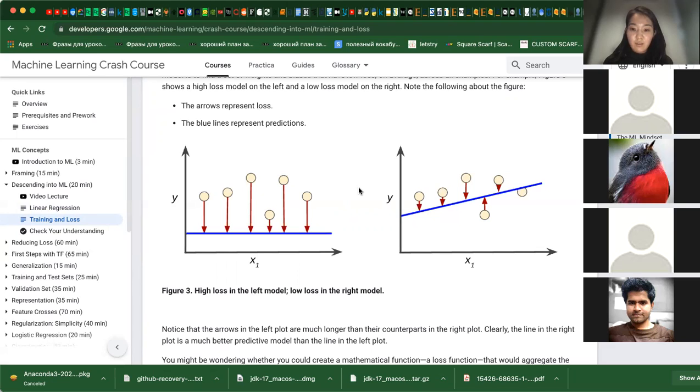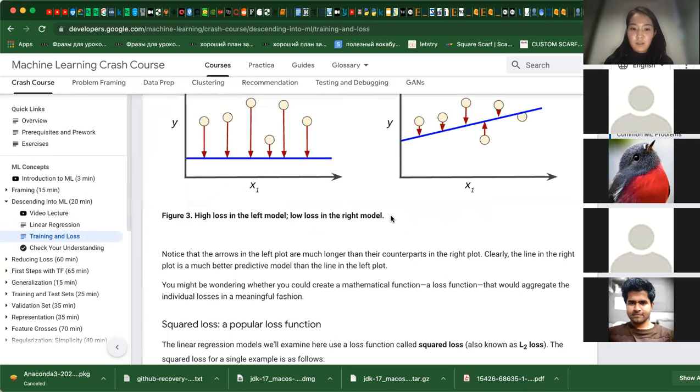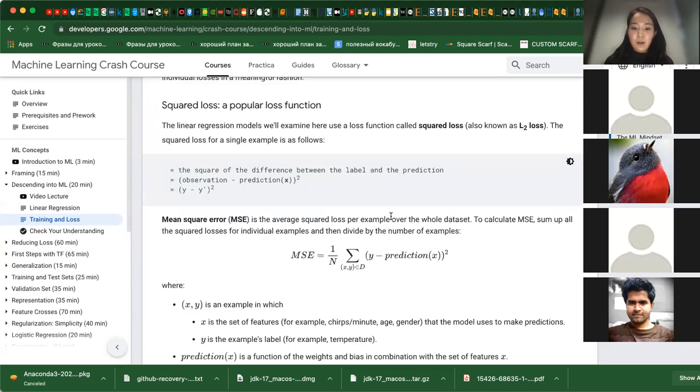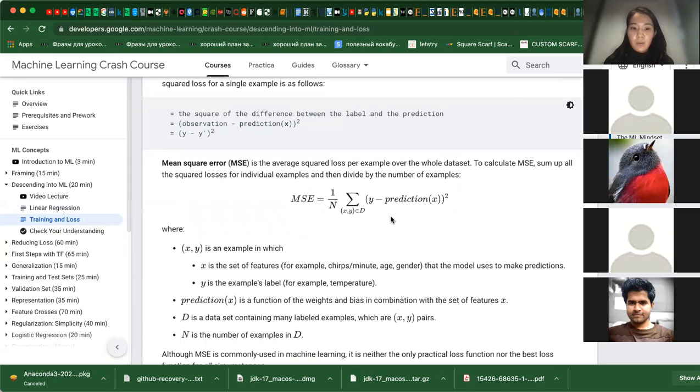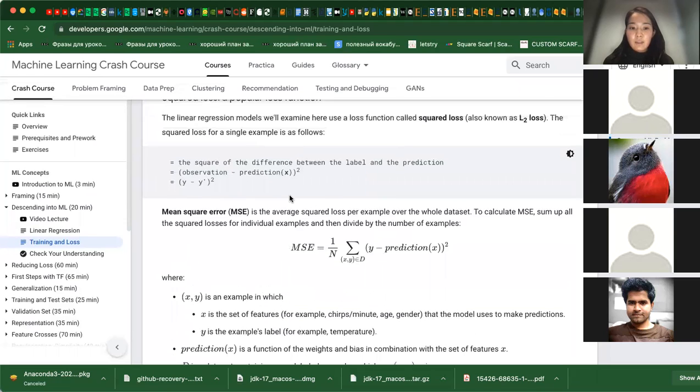Right one. Right one, yeah. Because we minimize the loss. The loss is minimum here. Yes. So I think you understand what the loss is, and to calculate the squared loss, we need to subtract the prediction from the observation and square the result.